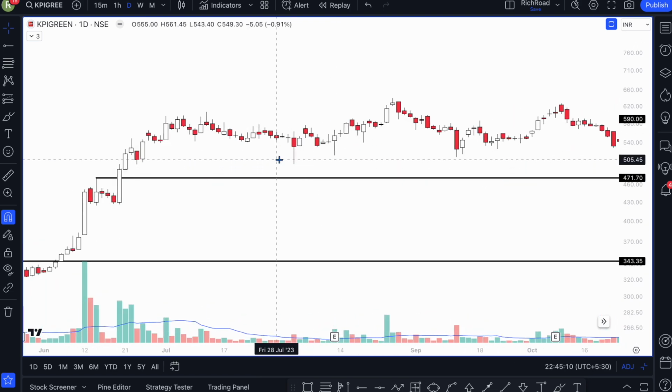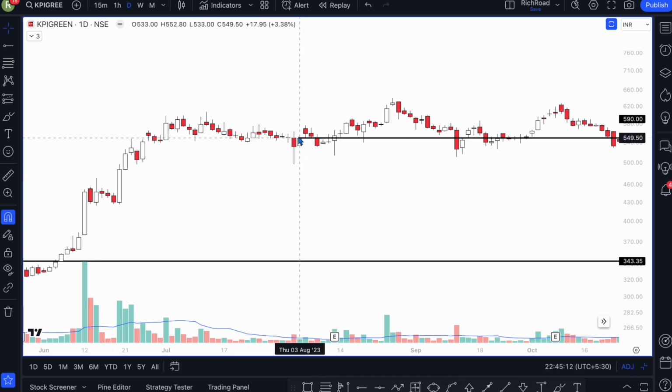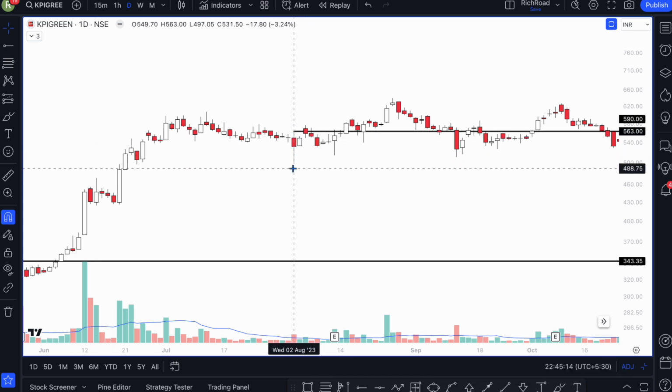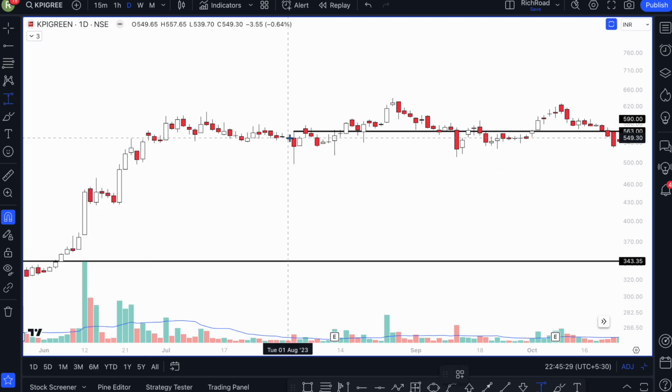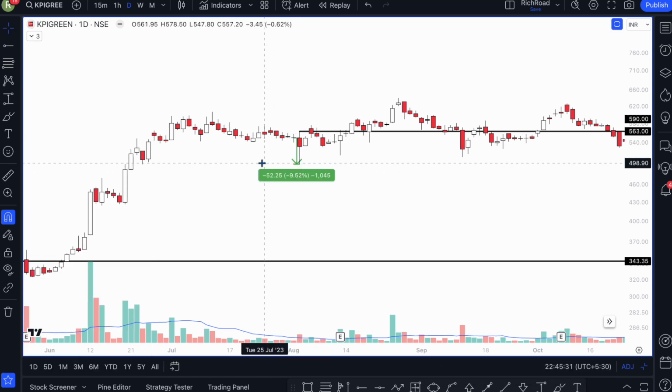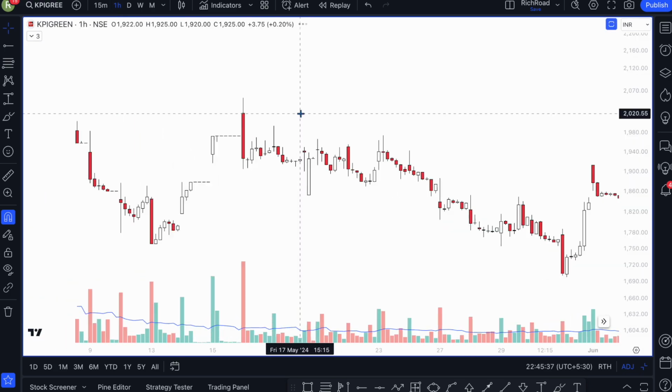Again, see these candles. Now look at this candle, right? That you see here. Now this candle on the closing basis is a minus 3.24% candle. And with such a big, deep, low wick, just imagine how much down this would have been. If we calculate, at one point of time in the day, this would have been down 9%, almost minus 10%. And that's huge. Let's have a look at this on the hourly.